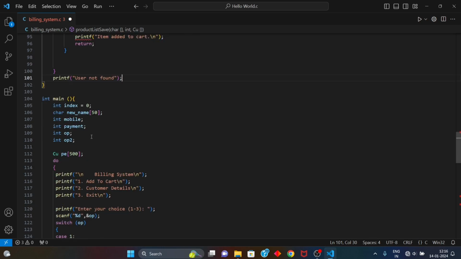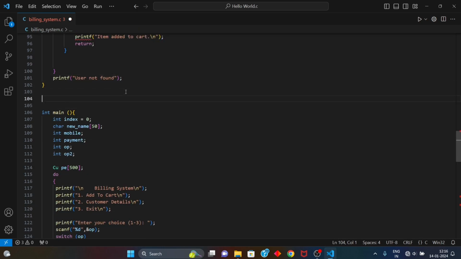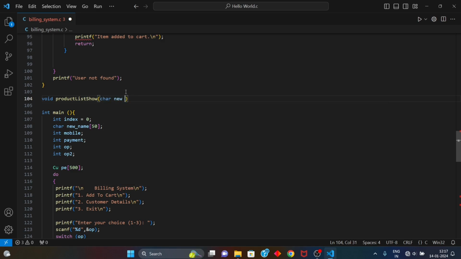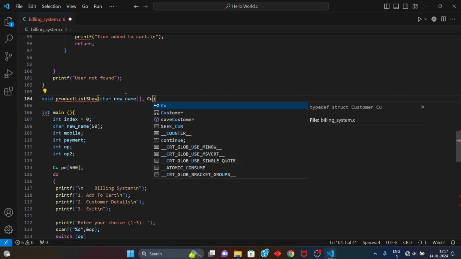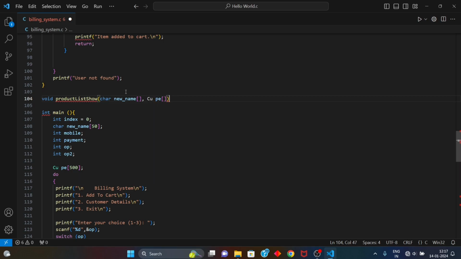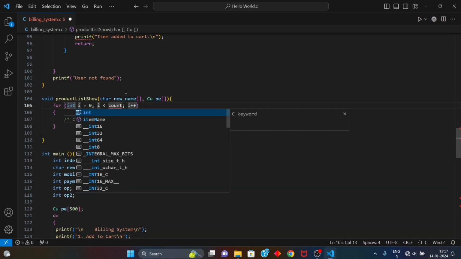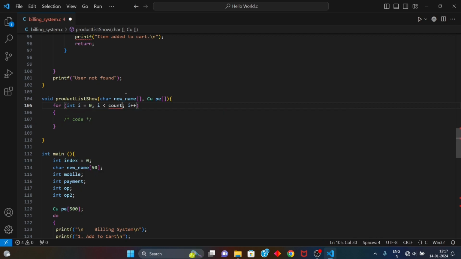Now we can move to another function. We make another function, product list show. Character new name, make it an array, then pe. Simply we write here a for loop, int i is equal to 0, i less than 500.